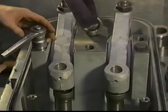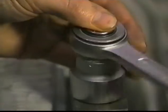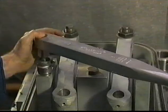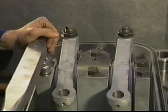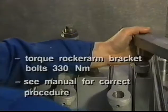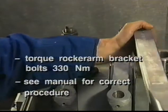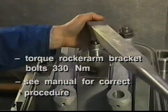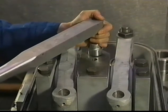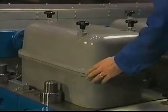Clean and fit the bolts and tighten all six bolts with a spanner. Then, tighten the bolts in accordance with the procedure in the instruction manual to the right torque. Always check the valve clearance first, before mounting the valve cover.